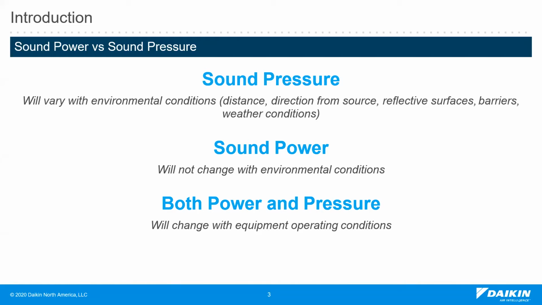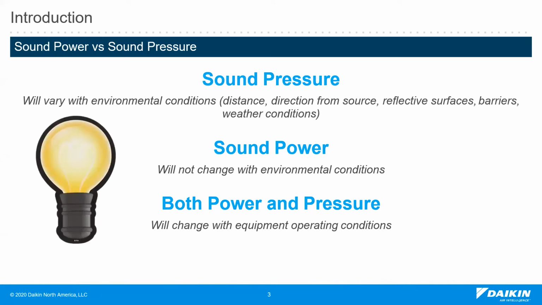So to illustrate why something like the distance from source does not matter with power measurement, let's use a light bulb, and a 100-watt light bulb emits the same power constantly, no matter if it's 1 foot, 5 foot, or 100-foot distance away. Emitted watts don't change with distance. They stay in the source. Sound power is distance independent because of this, whereas sound pressure is dependent on distance. Lastly, both will change depending on equipment operating point.